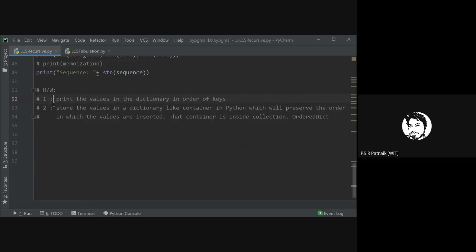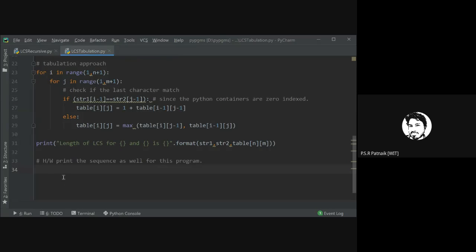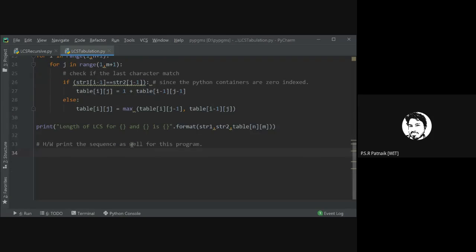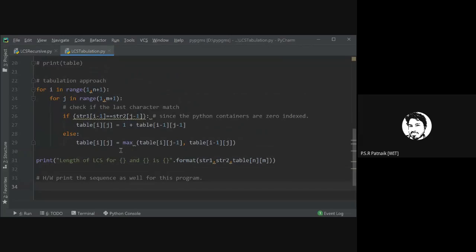You can figure out how to get the characters in this case. In this case, we saw these two values, right? Dictionary, container, store that in order. But here, how would you figure it out? It has some different method. So I leave that to you to figure out how to print the exact matching sequence in case of the tabulation approach. I want the solution for both recursive with memoization and LCS with tabulation. For both, figure out how you're going to print the sequence. When I say length, I mean we are printing the length now, but I want you to print the exact subsequence.